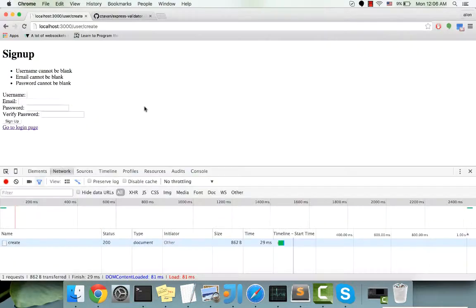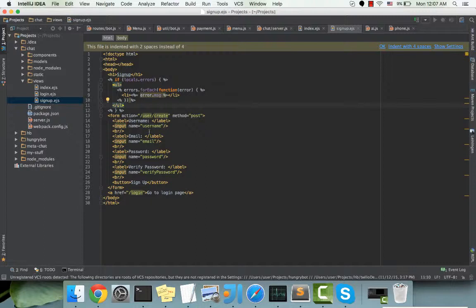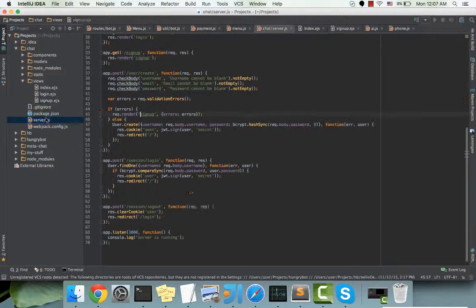So let me just very quickly go over exactly what happened here. So here's the form. When I submitted the form, it went to the action /user/create. Here in the route /user/create, we checked the username, email, and password input values. Each one was empty, so when we called request.validationErrors, it created an errors array.